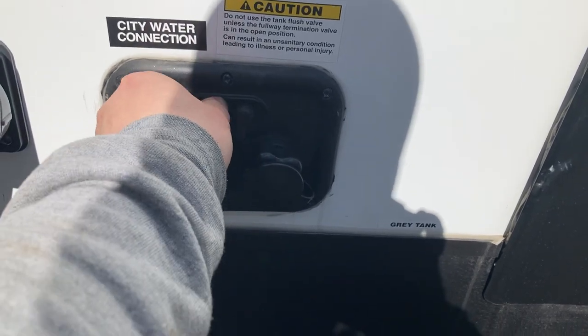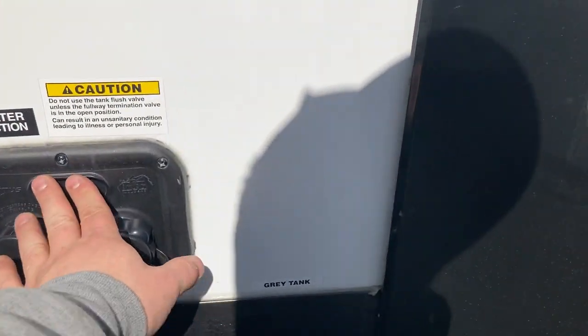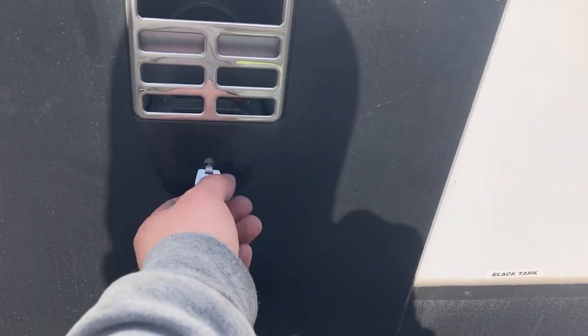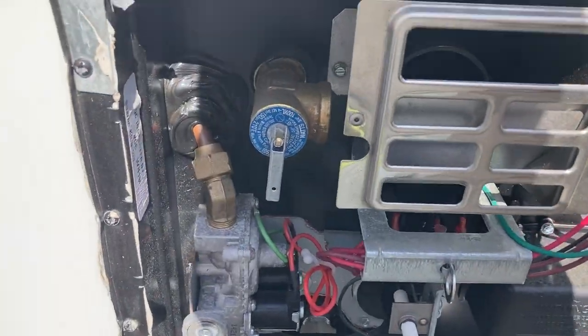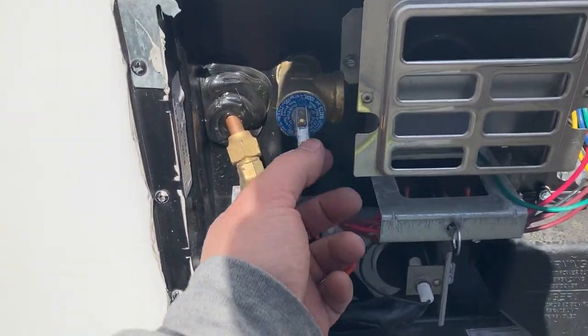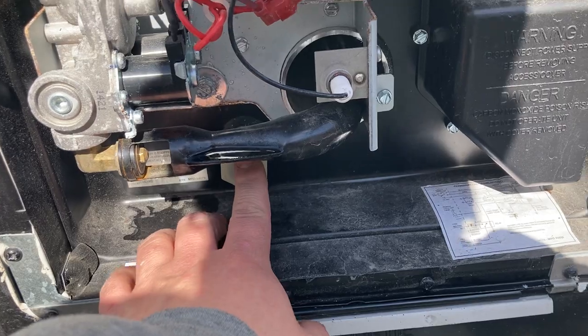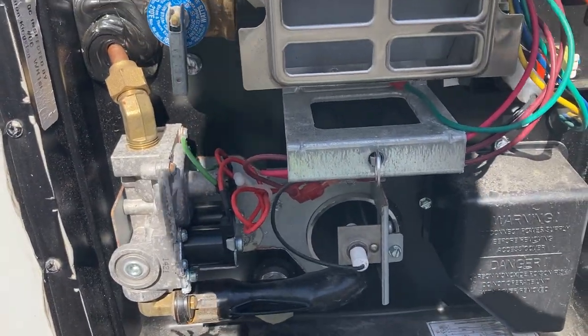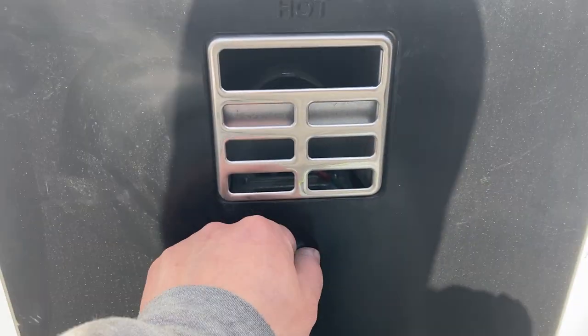You've got your cable hookups here — cable and satellite hookup. There are also labels up here: left gray tank, right black tank. This right here is your water heater — this little tab flips up and twists. You've got a pressure release valve; you'll pull that when winterizing, release the pressure, then pull the plug out and unscrew it to drain it. This is gas and electric — the switches are inside. For the gas, it does light on its own so you don't have to come out and light a pilot.